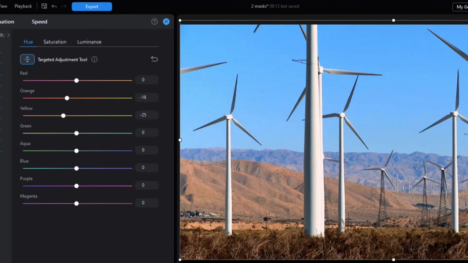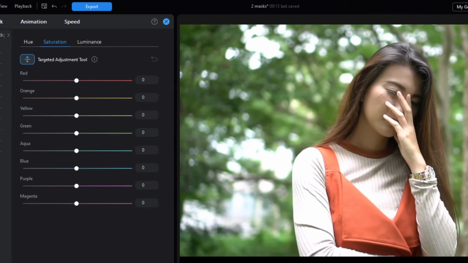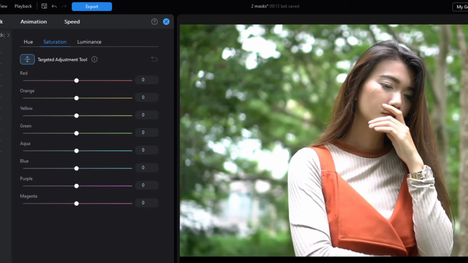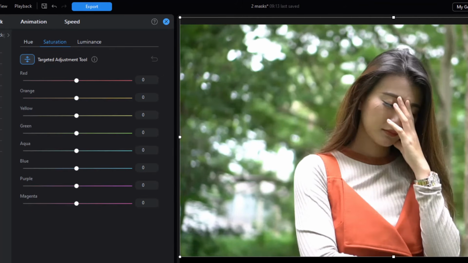Let me show you a place where we often use HSL, and that's with people. I'm going to click here, and here we have a scene of a gal. She's obviously not happy. She's thinking about something, maybe disturbed, and we want to change the mood of this with color grading. How do we do that? Well, the easiest way is to say, okay, this area around her is bright. I want the area around her to be dim and dark, not this bright green color.